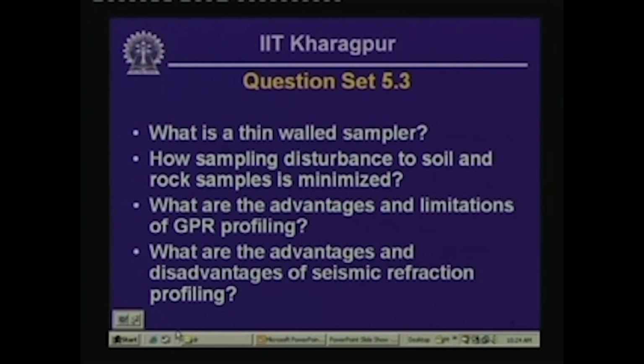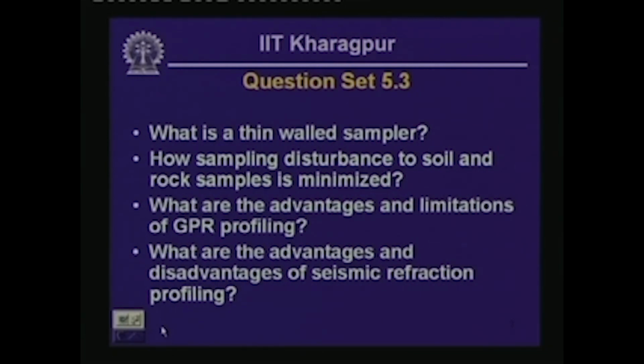Okay. Now, getting back to the third question. The third question was, what are the advantages and limitations of GPR profiling. So, advantages are that you do not have to intrude upon the subsurface formations. So, that actually solves a lot of other problems, such as introducing contamination to the investigation instruments.